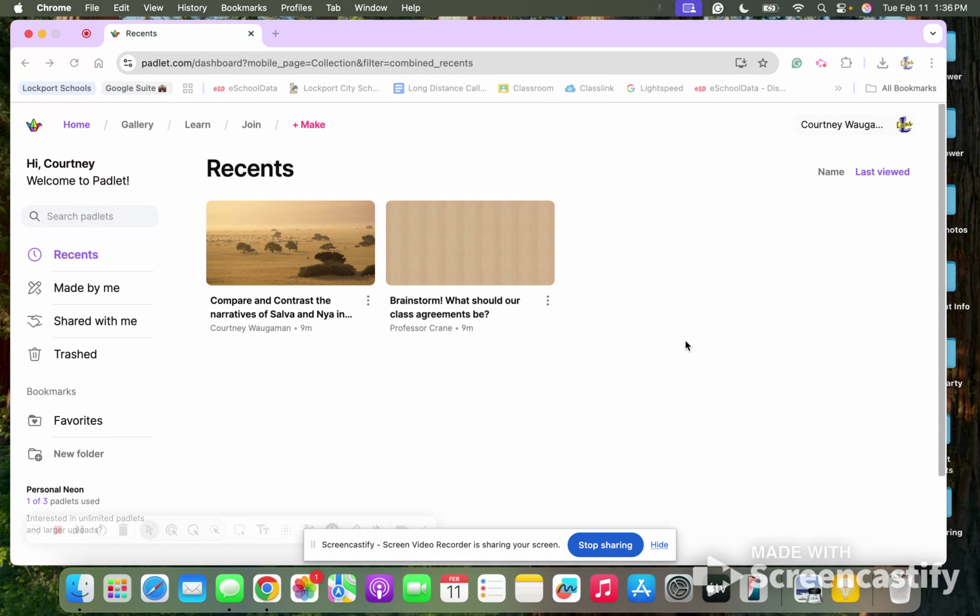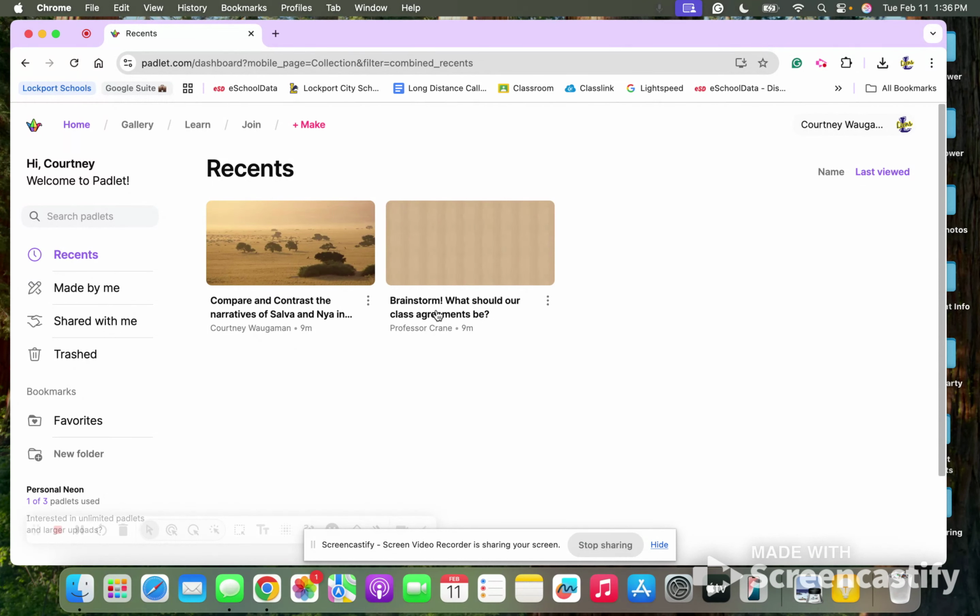It gives real-time updates because changes made to a Padlet board are updated in real time, so all of the collaborators can see changes immediately, which is great. It's easy to share. You can share a Padlet by generating a link or embedding it in your Google Classroom or using a QR code. And it can be public or password protected or private depending on your needs. So I think that's a really great thing as well.